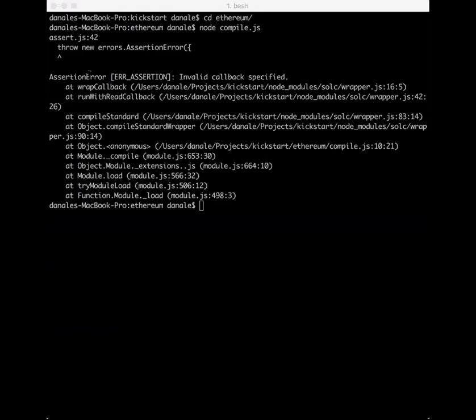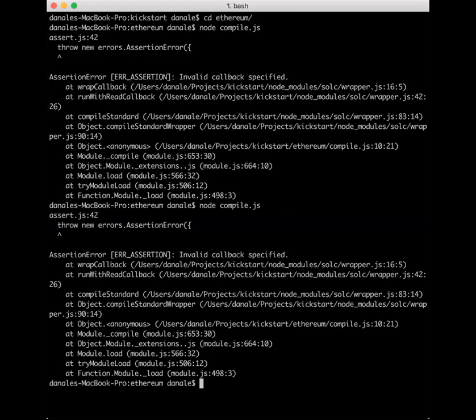I'm going to go ahead and create the build folder, and then I'll try running this again. No, I'm still getting that. I'm getting an invalid callback specified assertion error.